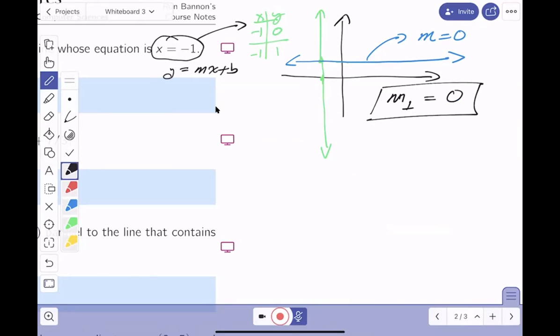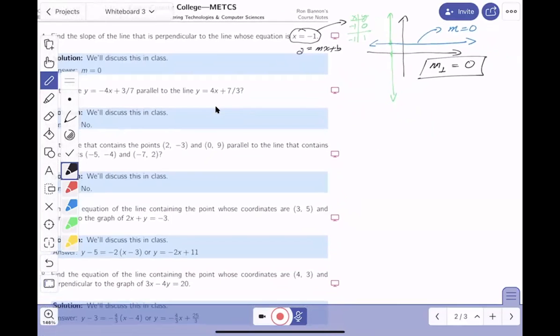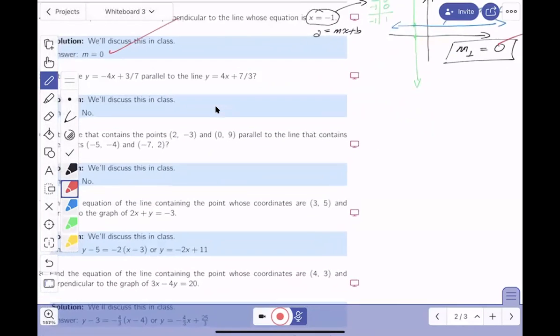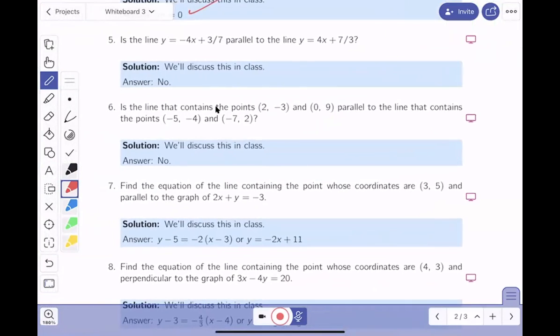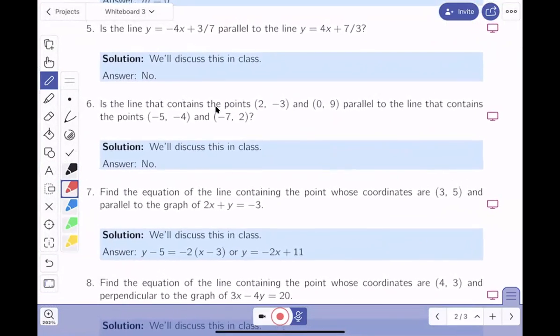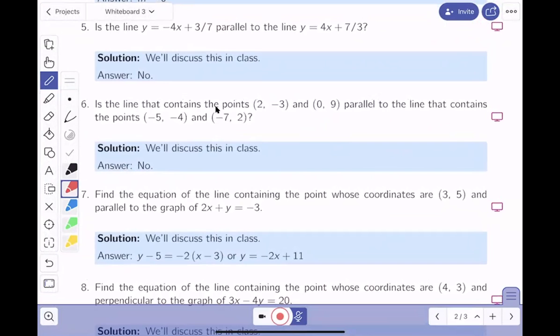And I'm going to look at the key. And why do I look at the key? I want to make sure that I'm getting the right answer. And they're listing it. They're saying the slope is 0. All right, let's put this one down. This one's another question, but now there's 2 lines. So what am I going to do with the 2 lines? One line at a time. I'll call this line number 1.